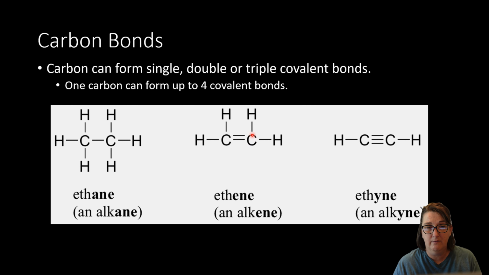This one here will bring in 4, 2 from this carbon, 1 from that hydrogen, 1 from that hydrogen, to give me this group of 4 that will be added to carbon's 4 to give me my group of 8. Here I have a triple bond, so that means 3 electrons are getting passed back and forth between those 2 carbons. This carbon will borrow 3 from this one, and then 1 from hydrogen to give me my 4. This carbon will borrow 3 from this carbon, 1 from hydrogen to give me my 4. So carbon can make 1 bond, 2 bonds, or 3 bonds.